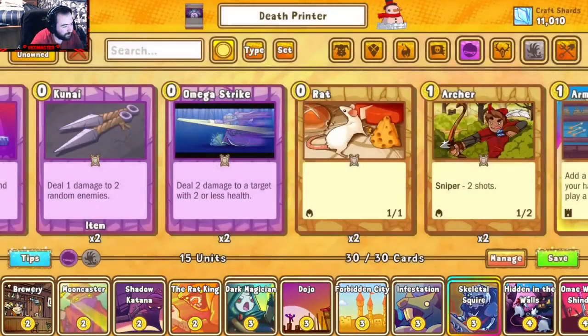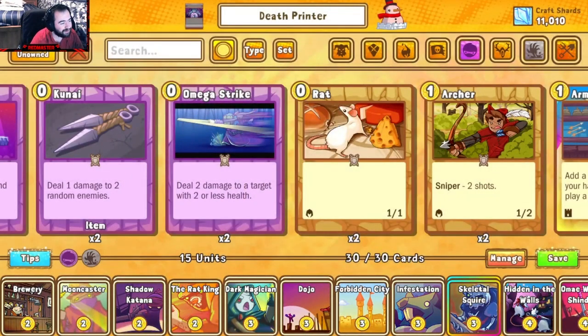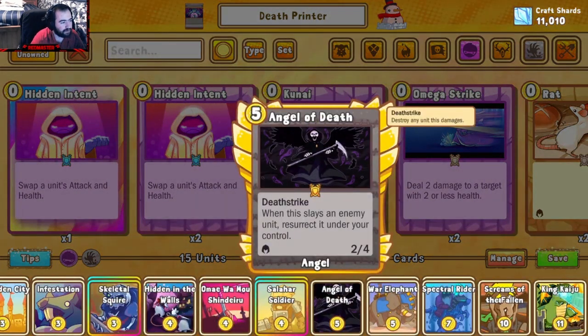Alright, and here is our list for what we are aptly naming the Death Printer list. I did think of a name by the time we got to it. I was not lying to you guys. And I call this deck the Death Printer because it revolves around a new card, a certain card released actually very recently into Cards and Castles 2, that being the Angel of Death, a 5 gold legendary card in the Necromancer faction that reads Death Strike. When this slays an enemy unit, resurrect it under your control.